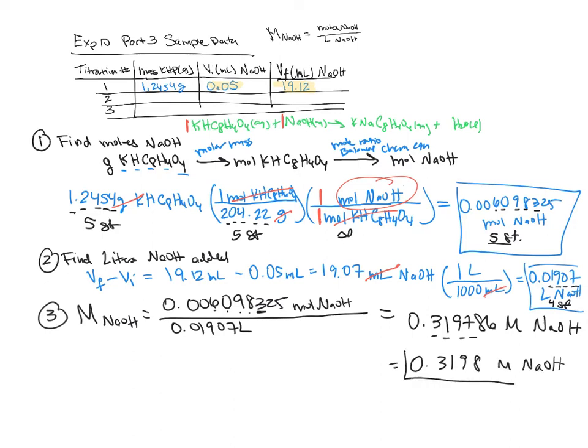Okay, so this is an example of how to find the molarity of NaOH for one trial. You will need to do this for trial 1, 2, and 3. You're going to want to make sure that the molarities are within 0.002 of each other. So you'll take the largest molarity and the smallest molarity of your trials and you'll subtract them. And you want the answer to be 0.002 or less. If it's greater than 0.002, you want to go ahead and perform additional titrations until you have 3 titrations whose molarities are within 0.002 of each other.